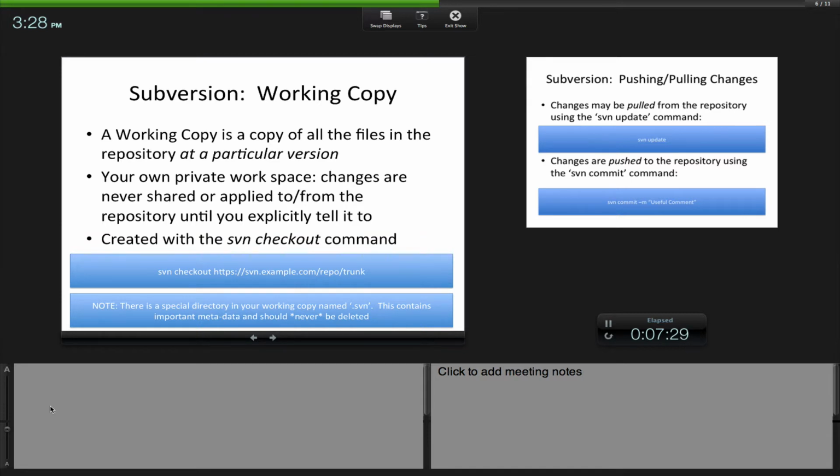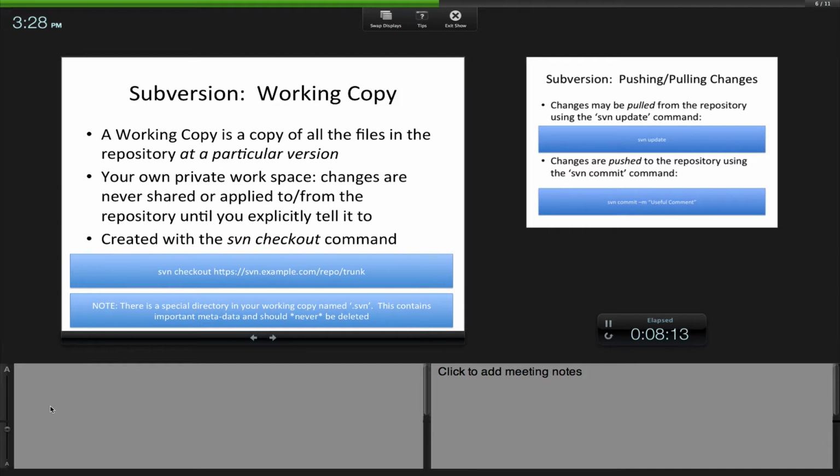In Subversion, revisions are indicated by an increasing number. Each time you make a change and you commit it to the repository, there's a new version number at the top. And so you can actually go back in history and say, give me version 100, if you need to look back in time and see what a particular change did. Your working copy is fixed at a particular version until you do something to change that. So Subversion is not going to automatically move anything from the server to you or from you to the server until you tell it to. So you can work on this. It's your own particular version, and then eventually, which we'll talk about in the next slide or 2, you'll need to commit that change.